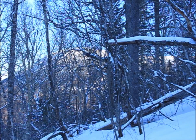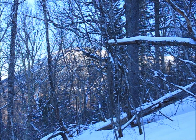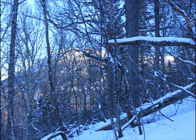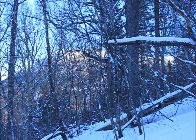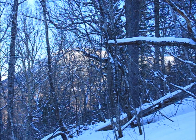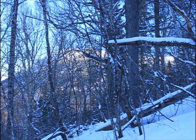Well, I hope this comes in good. You can start to see Sagamuk Mountain through the trees now. Since the last junction, it's been quite a strenuous little climb up over Hardwood Ridge. Good thing about the hardwoods, they don't have leaves this time of year, so you can just see down through them. Not sure if you'd see the same thing in the summertime, but it's quite a view when we're starting to get up near the peaks.